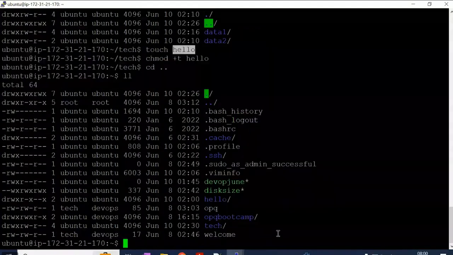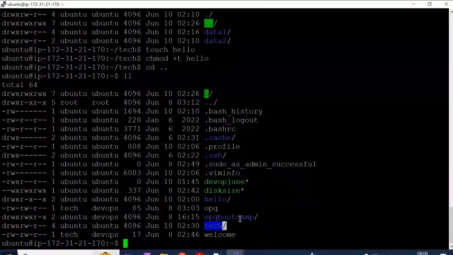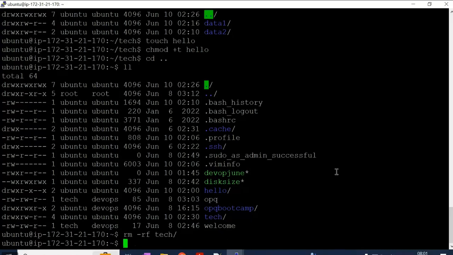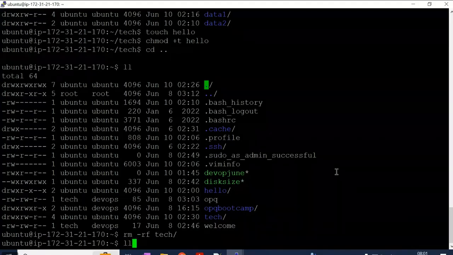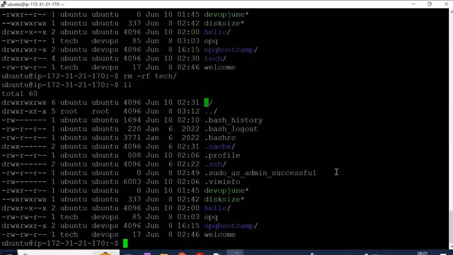Whenever I'm deleting a directory, I use rm -rf. If I do that, your whole directory will get deleted. Your tech directory itself is gone.